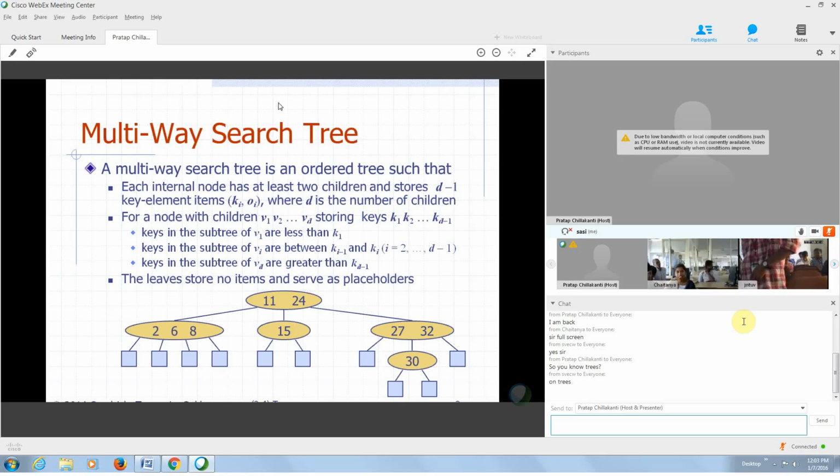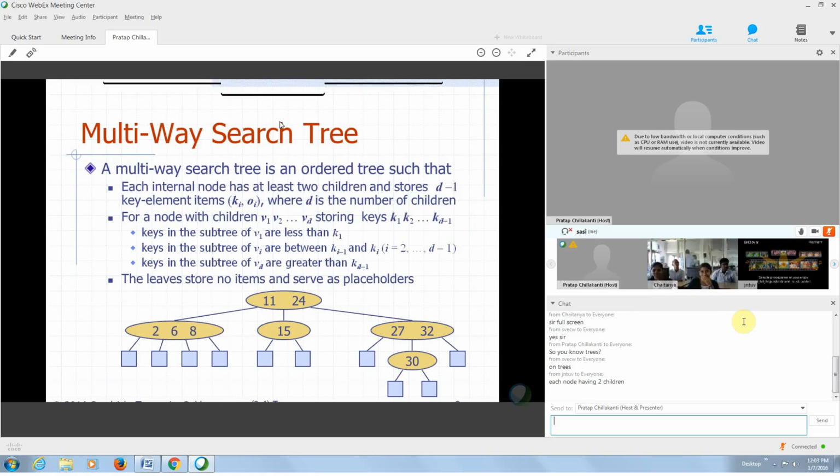A tree is a hierarchy, we know that, right? You have a root and then you go down levels, and then you have the left side and then the right side. And then each of them ultimately have leaves. So a tree can be unordered or ordered. So the question is, what is an ordered tree? Anyone can put it in the chat here if you know that. Or think about it. That's a question that you have to think about, okay?